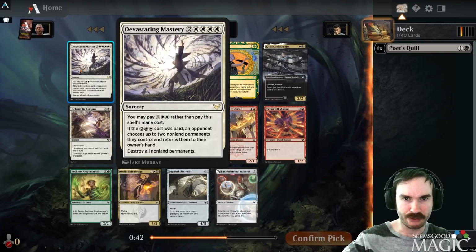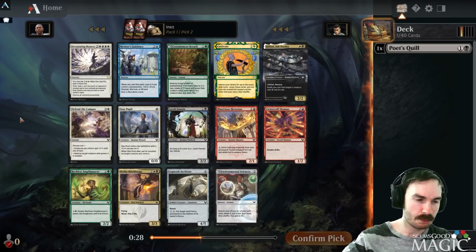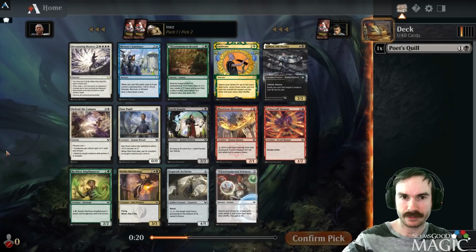Why did it have to be 4 white? Couldn't it have been 3 and 3? Why on earth did they make it 4 white? It does destroy all non-land permanents, so it deals with a lot of things. Board wipes are strong. I really want to take Killian. My gut is telling me Killian, but board wipes can be good.